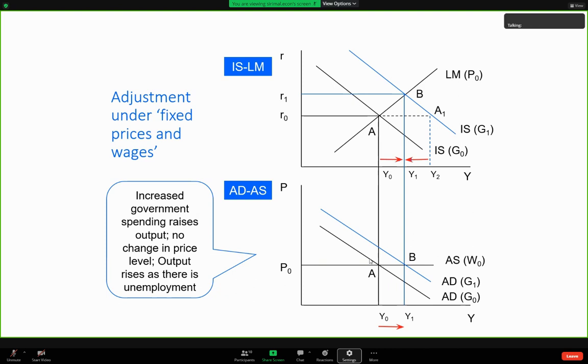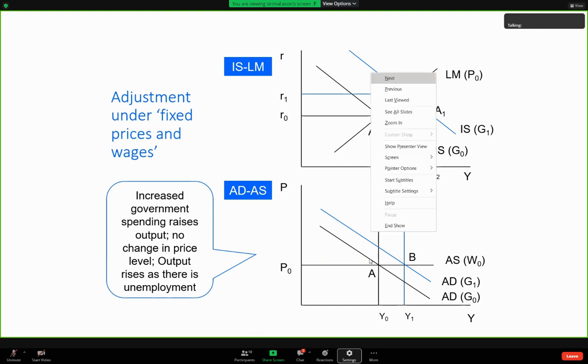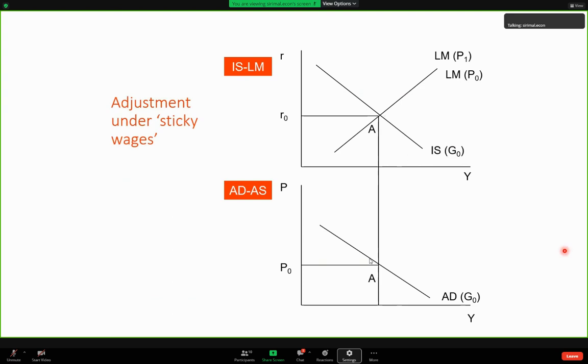Let's change the assumption a little bit, relax it a little bit, because we have fixed prices and wages. We relax the fixed price assumption so that we have flexible price assumption. Okay, so if you have finished working with this one, take another paper and draw two graphs again. Two graphs, like this. So up to this point, it is clear to you.